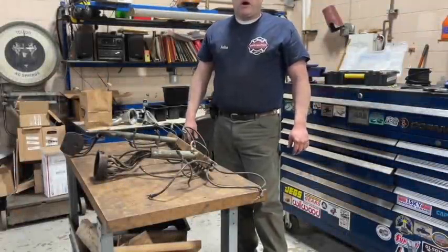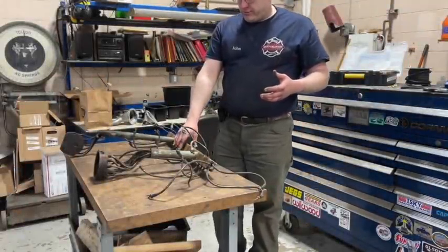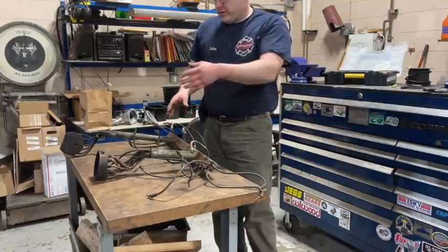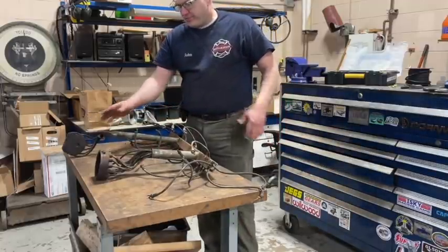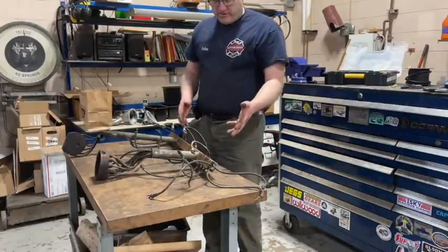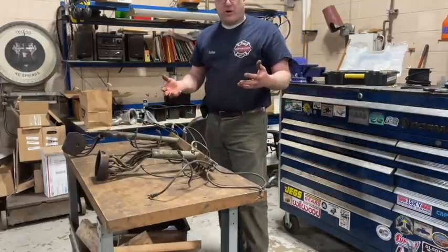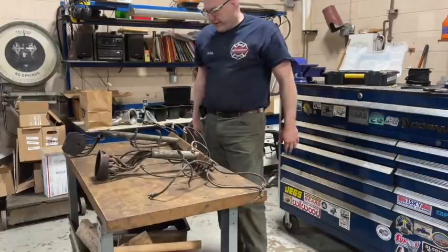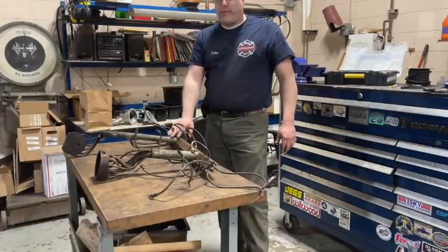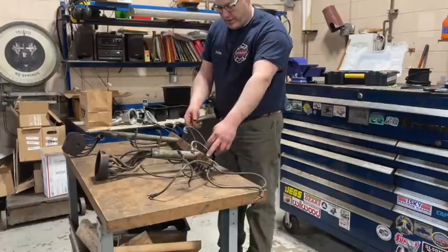All right, so this is the spark plug wire tray and distributor and magneto cap assembly. This is how you take it out of the fire truck. When you redo this, if you have an antique fire truck, doesn't matter what it is, Seagrave, American LaFrance, Buffalo, whatever, it's gonna have something probably similar to this, or just a tube with the spark plug wires coming out.